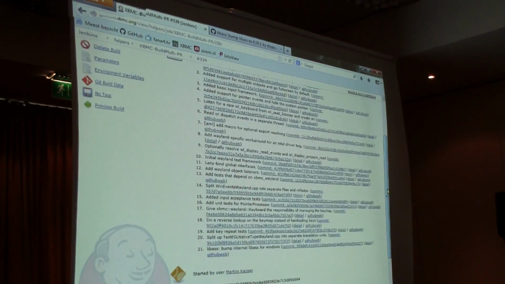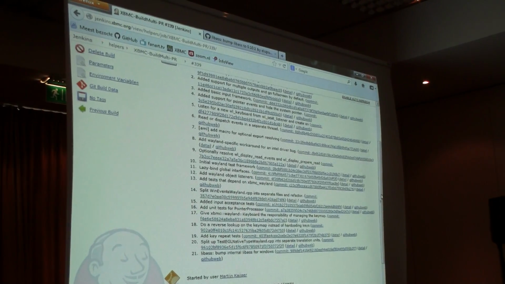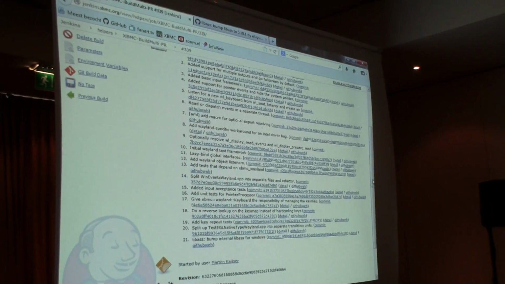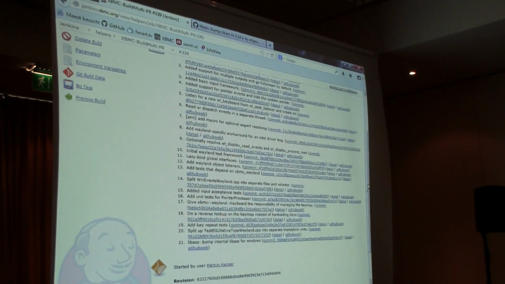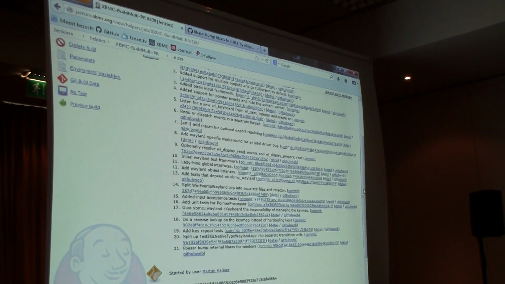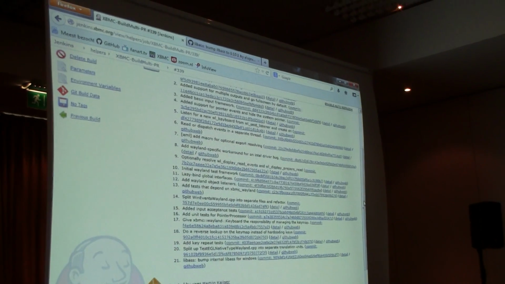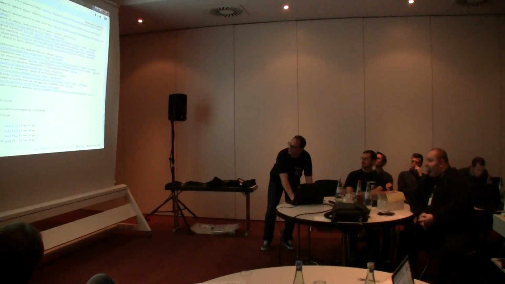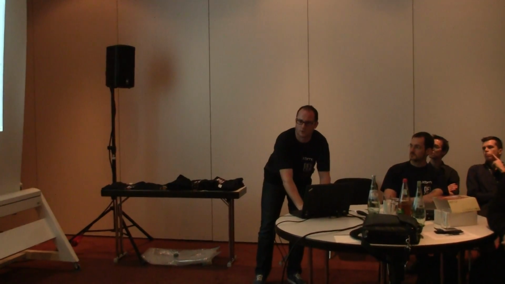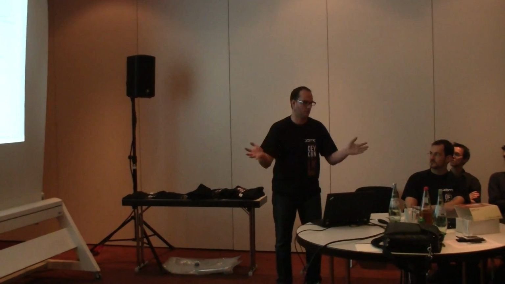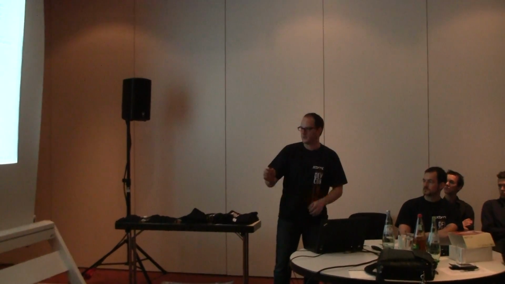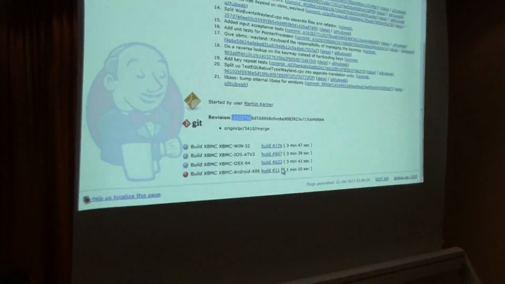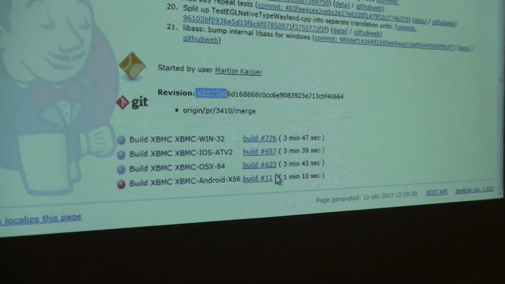And it actually merged all these into master. It's not the actual data, because if you're switching branches on building, it shows really weird commits. There's no logic in this, so don't even pay attention to it. And here you have the revision as it would be uploaded. So just find that one on the mirror and tell users to use this one. And here you can also see Android failed. If one fails, it automatically kills the other ones.